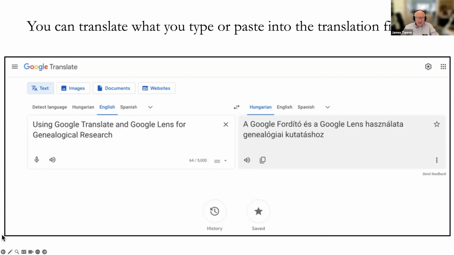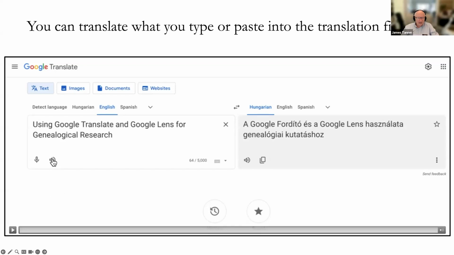Now, there's a couple of other things that are interesting, and that is for some of the languages there's a little speaker down here, and in some of the languages there's a microphone. So you could just click on the microphone and put in the English that you wanted, for example, and then it would translate what you said.